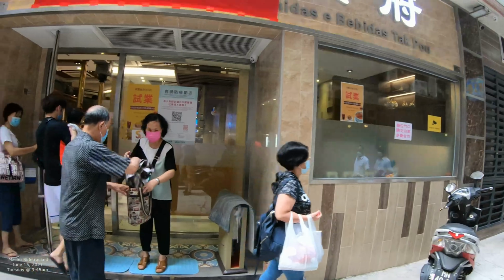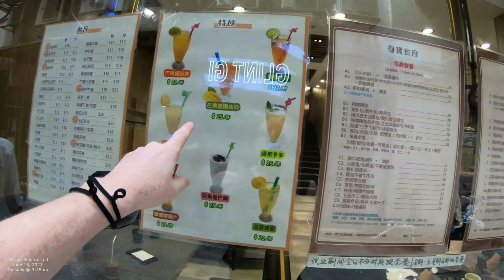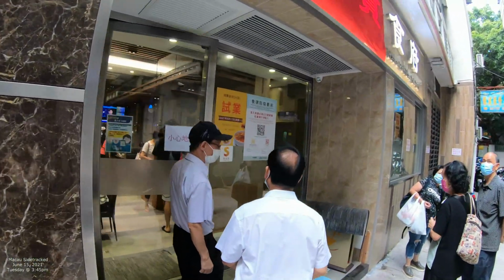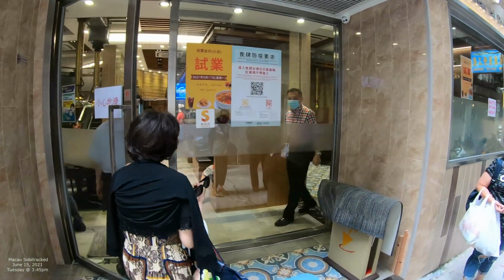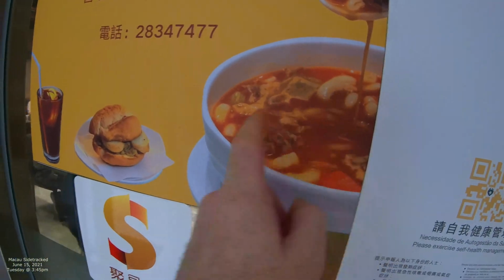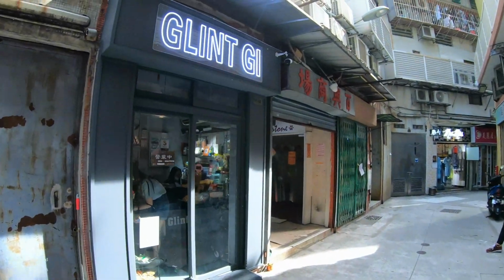Look at a little restaurant. Looks like they have, let's see, it's all written in Chinese. Mango. Let's see here. It definitely looks like kind of Macanese because they have the noodles as well. So let me show you this one right here. I don't know what he said exactly, but this right here, you got like noodles and you got the pork chop bun as well. So I'm pretty sure this has like some really good food in here. Love to eat in there. I think it said come on in, but I don't know.